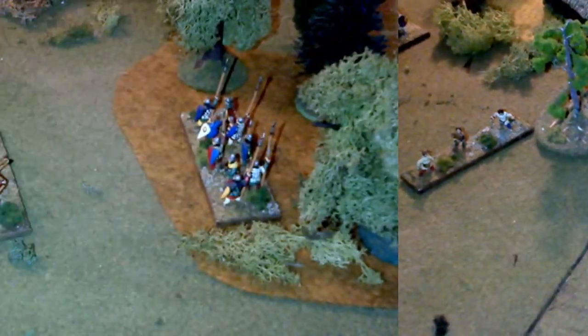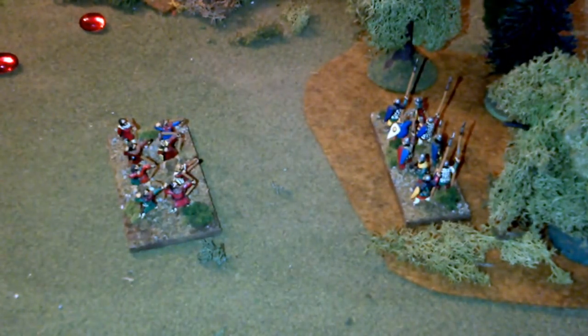Now, one more thing we need to keep in mind regarding visibility is when troops, either the target or the shooter, are actually in a woods. The rules state that if a target or shooter that's in the woods is within 3 units, or in my case 3 centimeters, from the edge of that wood, they can be seen.